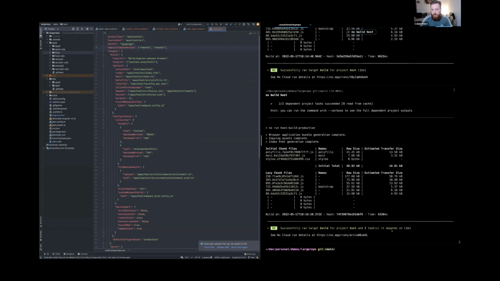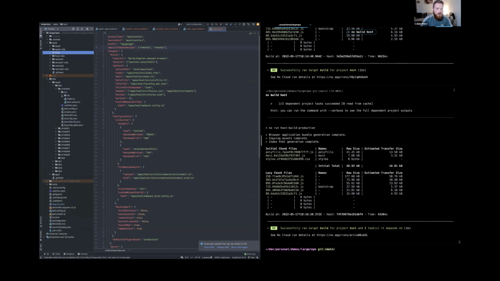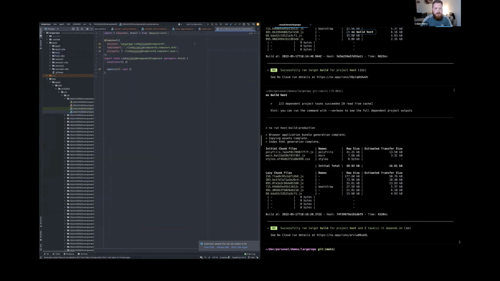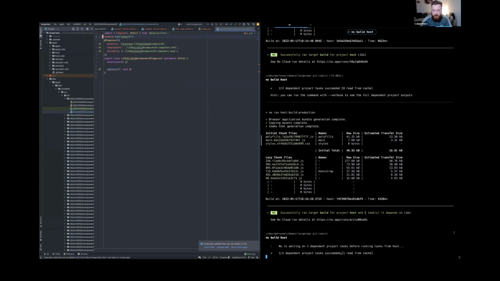So overall, that took about 1 minute. So already we can see, because some of these are happening in parallel, we're getting some benefit. But now we can see the biggest benefit would be if we make a change to just one slice of the application. So if we just throw a console log in here to indicate that there has been a change to this slice, when we do a rebuild of host, we immediately get one of the slices read from cache because it never changed. NX knows it doesn't change. We'll just read the cache for that. Now we're rebuilding just one slice and then the overall application.